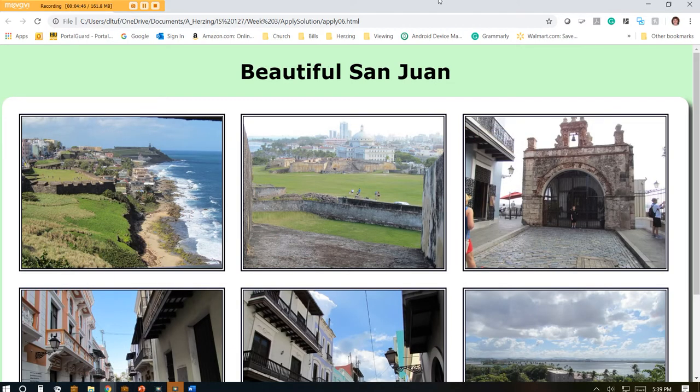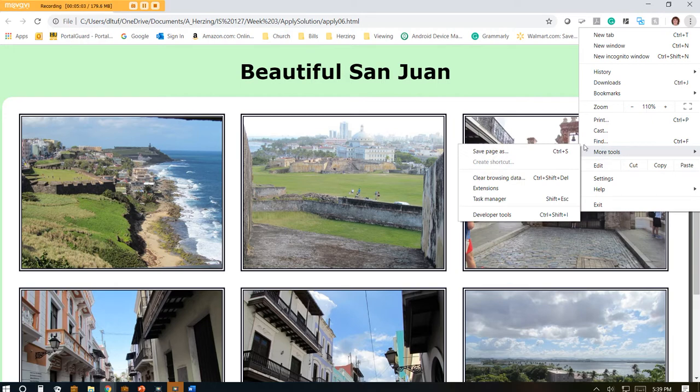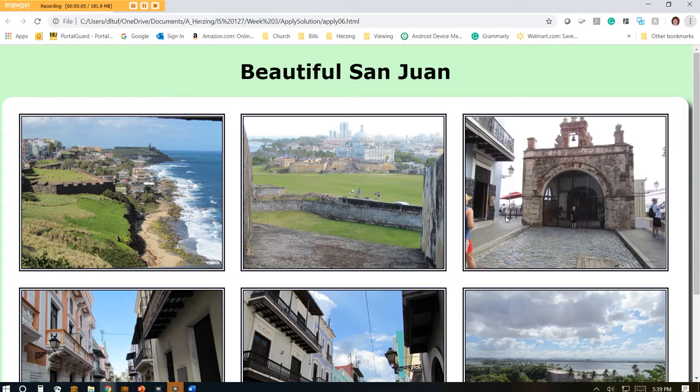the developer tools. So this is the website open in the HTML page. To get to it, there's 2 ways. You can go to the Google tools, more tools, and then developer tools.